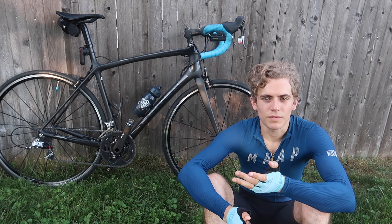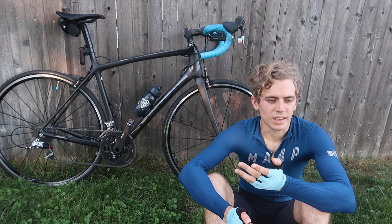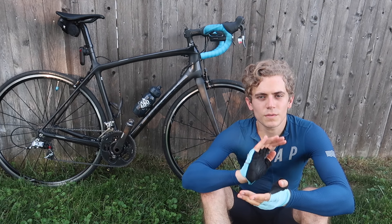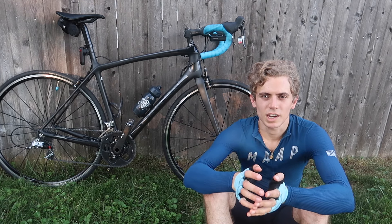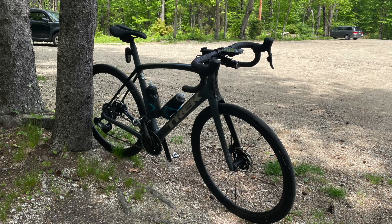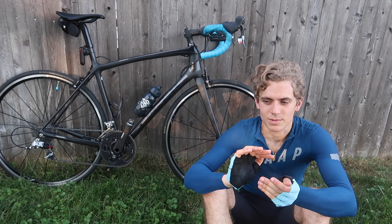They don't say how much heavier it is than the last Emonda, which I actually rode and wasn't a huge fan of. Because the H1.5 — they combined the H1 and H2 geometry — and I just didn't like it. It didn't feel great. It felt uncomfortable and not comfortable at the same time. H2 is the best, I think, and that's why I really liked the Domane that I had. The issue is you're stuck with the same geometry. If you like it and it works for you, that's great.